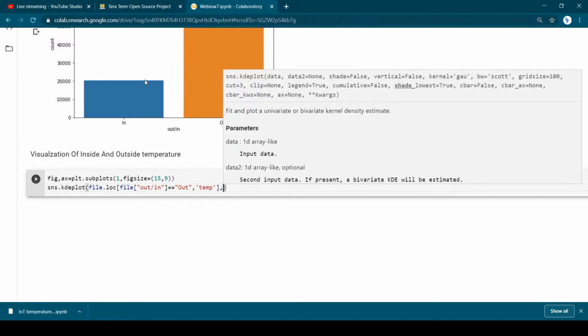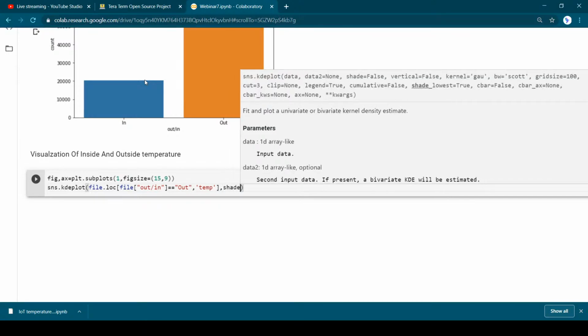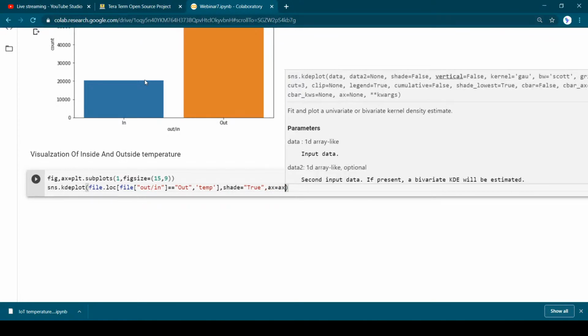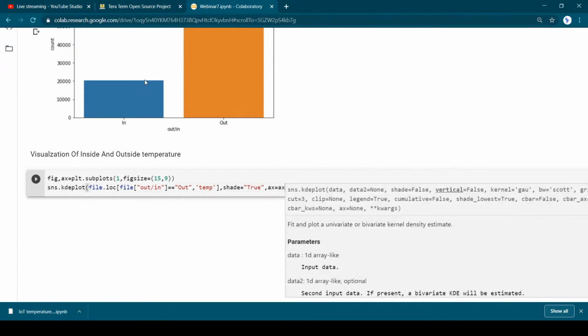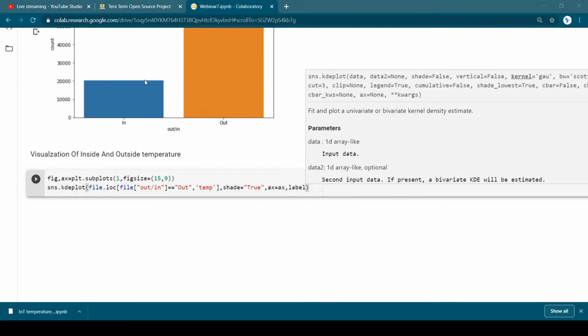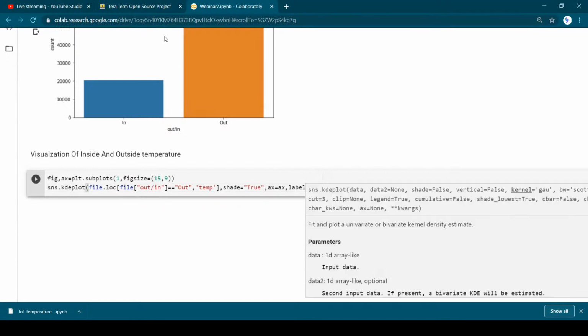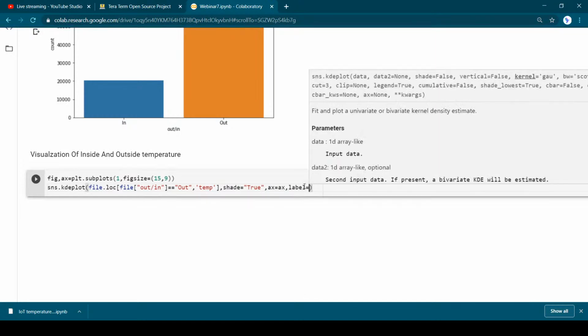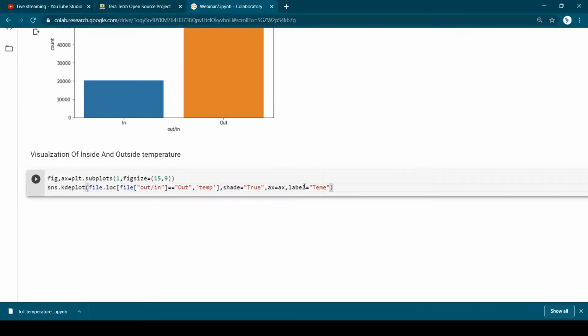comma, I'll have it shaded. Okay, let me have a shaded, shade equals to true, and the axis assigning it to ax equals to x, and the label for that I'm giving label equals to temperature inside.